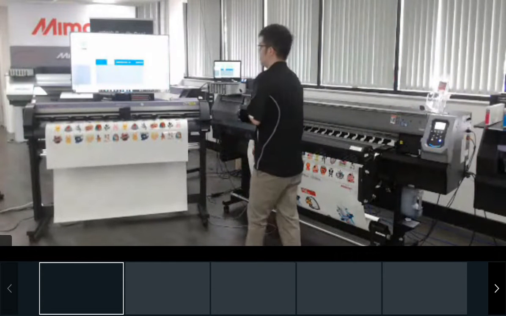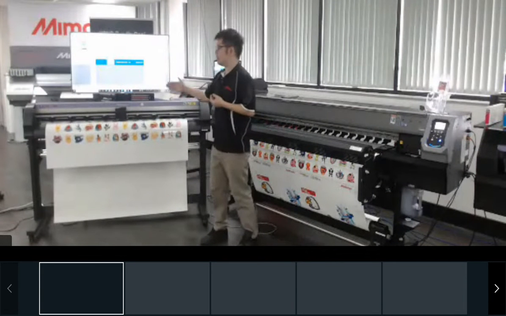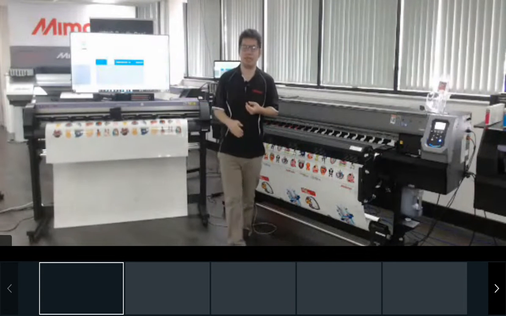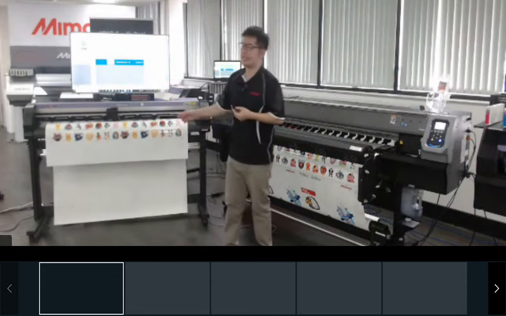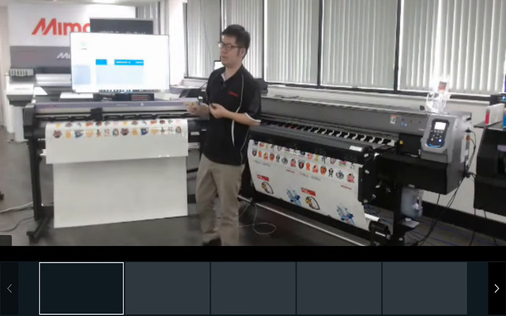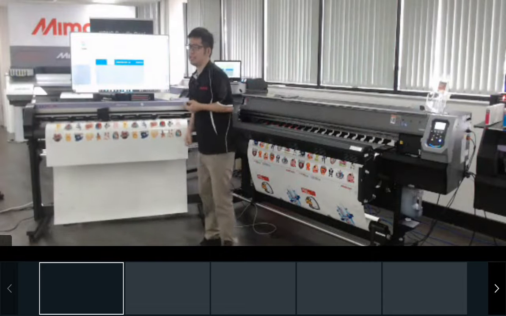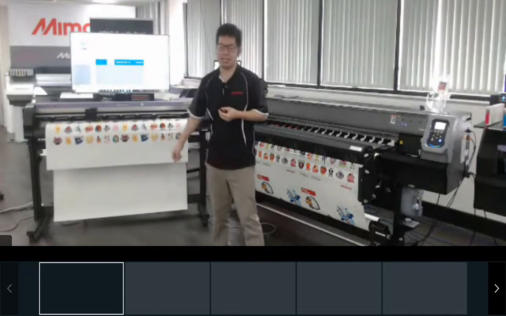The other thing is the maximum speed of the cut. You can cut up to 100 centimeters per second. So if you're just cutting A, B, C, X, Y, Z, those types of cutting letters, it actually cuts minimum twice as fast as the others.